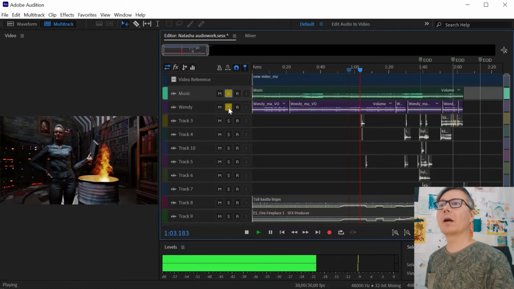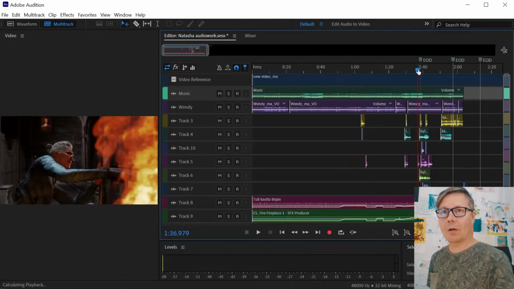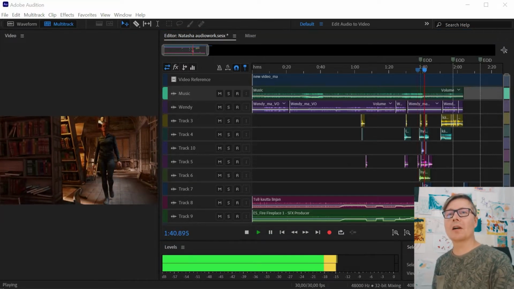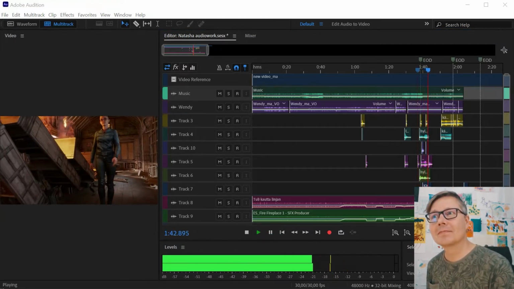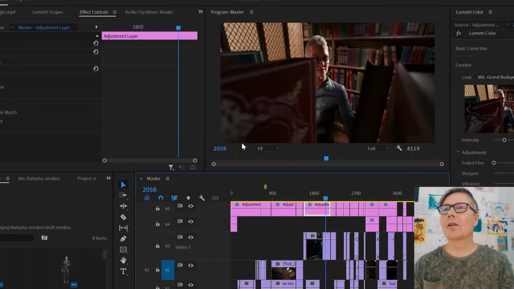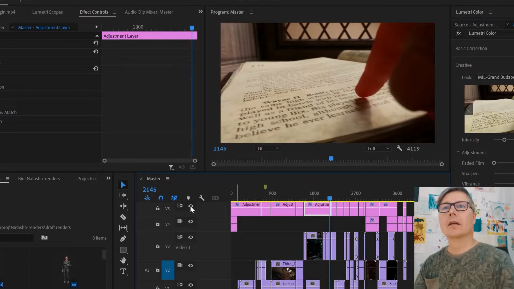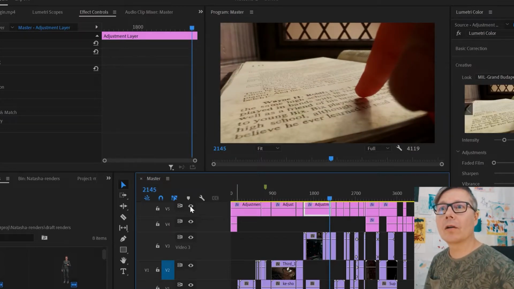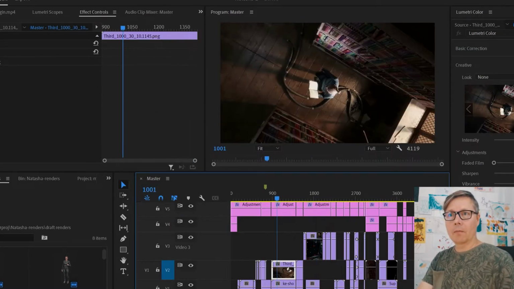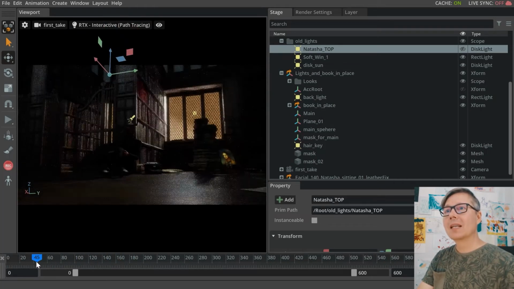All right, and here we are in Adobe Audition, where I do the audio work, the whole thing. You can see how I covered up this part with a huge amount of audio effects to make it feel better. And here in Premiere Pro, I'm doing the color correction. Nothing so much here. You can see on, off. Just a little bit of Grand Budapest by Lutify Me.